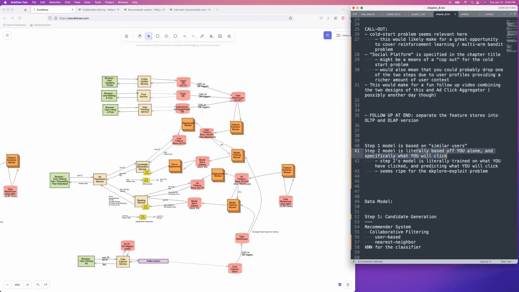Because of the lack of data, it's again the explore-exploit problem. Would you only want to show the ads that you've clicked on, or should you explore and try to gather more information about further things that you might also be likely to click on? Because if you've got a data store of literally one click that you're training off of, then it's probably missing a large breadth of your actual interests.